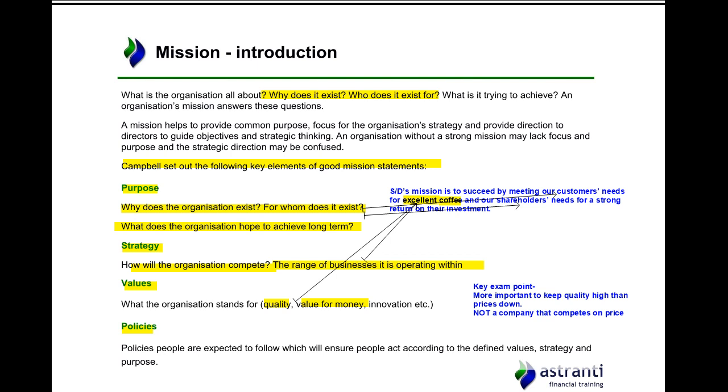And the final element are the policies. And these are things that people within the organization expect to follow to act in accordance with these defined values. So we didn't necessarily make it into the mission statement, but these are things that various different senior managers, etc., within the organization have to ensure that people working for the company follow. And there were quite a few things that the organization cared about, which would ultimately go to helping achieve its purpose, achieve its strategy, achieve its values, and things like ethics and being an ethical organization, treating the plantation workers at our various different suppliers fairly, etc., and ensuring that those are kept up. Ensuring that people within the organization respect that.